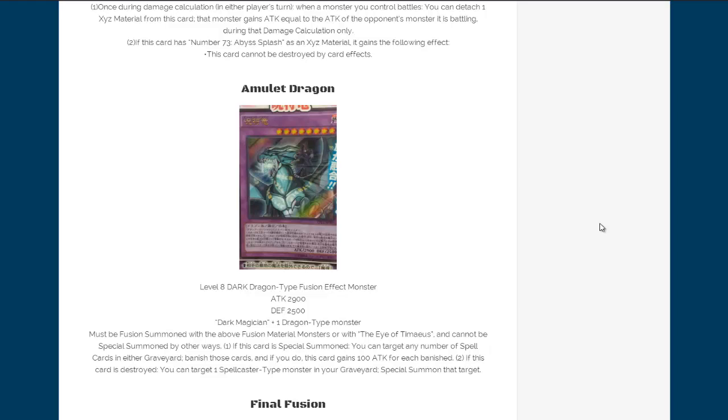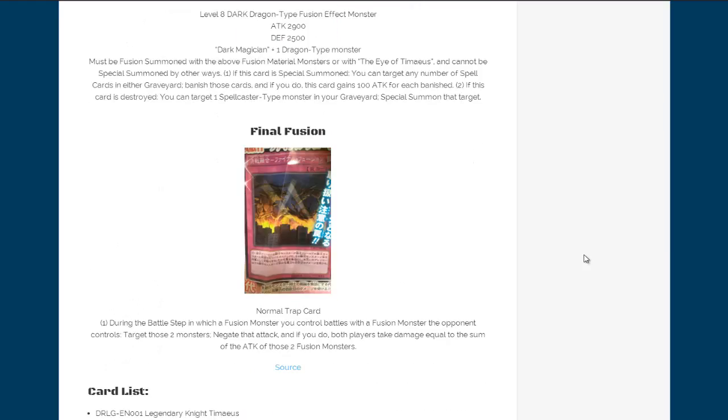I'm actually pretty hyped about this one. I'm wanting to build some kind of Dark Magician Timaeus deck as soon as these cards are on Yu-Gi-Oh! Pro or something, and of course actually printed. I can't wait to build a deck around them because they're freaking awesome. I've been wanting Amulet Dragon forever, especially whenever you saw Waking the Dragons when it was first released and everything. It's so awesome to see these cards finally. I'm really hyped about it.